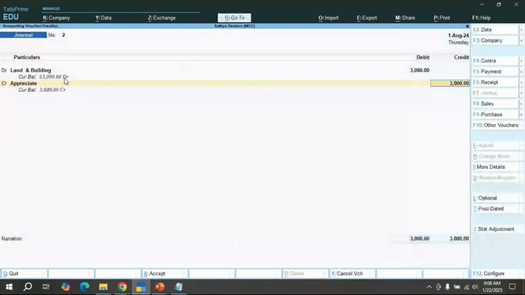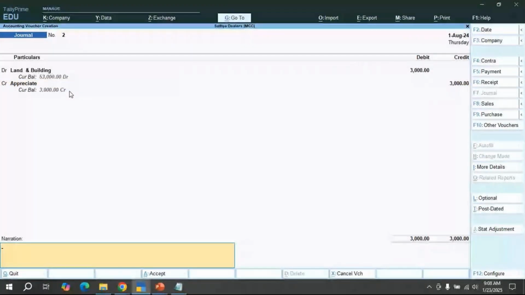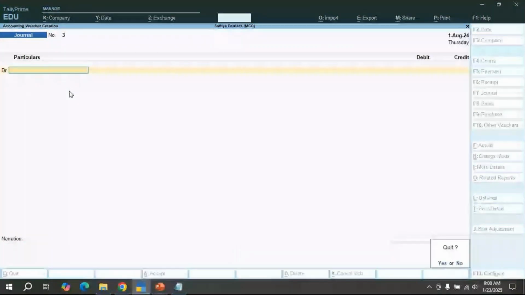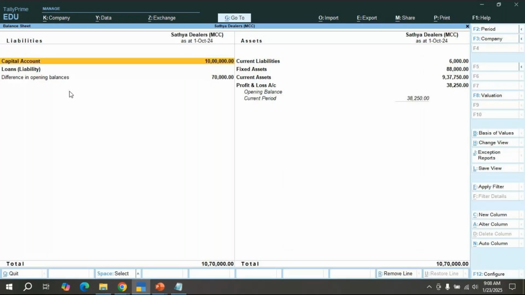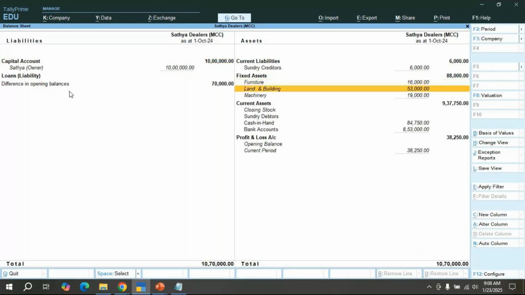Now appreciate amount is 3,000, so land and building appreciated. Accept this one. Now go and check in the balance sheet. What is my asset value? Alt F5, detailed option. Now land and building asset value increased to 53,000 rupees.